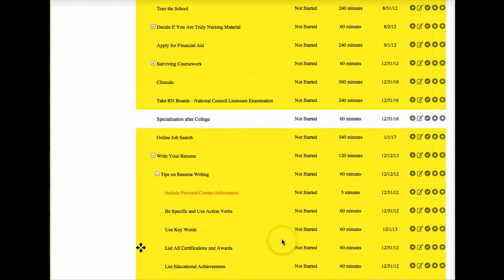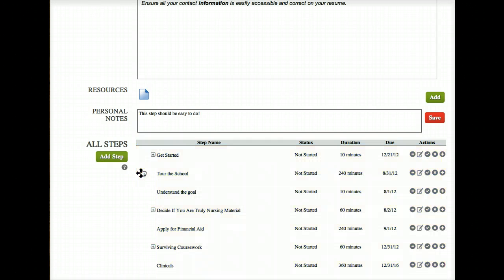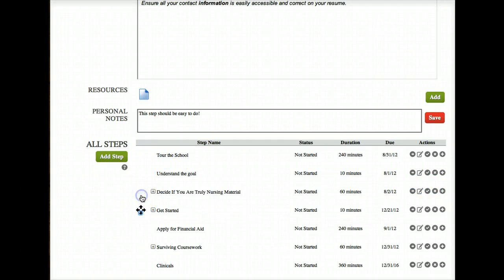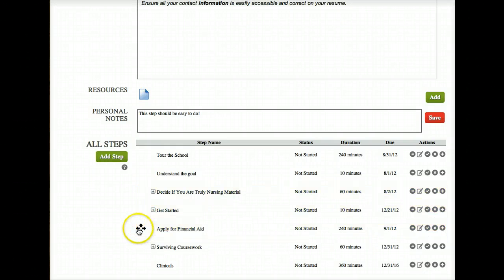What else? Once you're done with your plan, you can rearrange steps as you need to. So here you can see I'm holding my cursor to the left of the step name and it's prompting me with these arrow options. If I wanted to move this up, I would hit the up arrow. If I wanted to move it back down, I could hit the down arrow. If I decided to make this a sub-step, I could hit the right arrow. If I want it to be a main step, I could just click the left arrow.